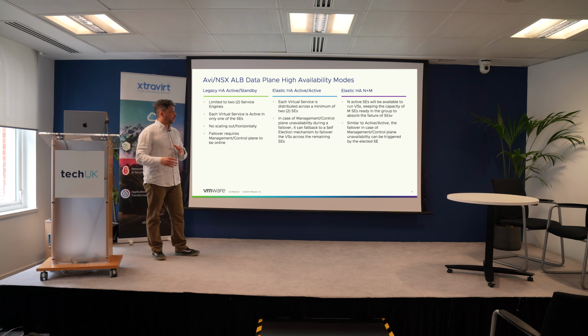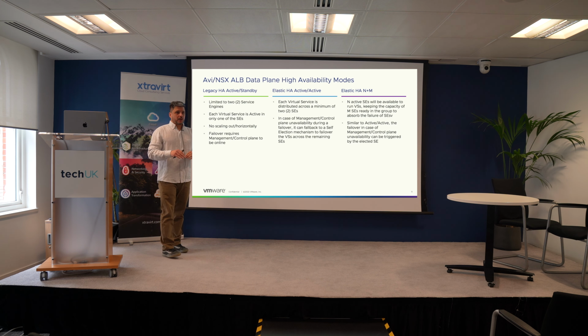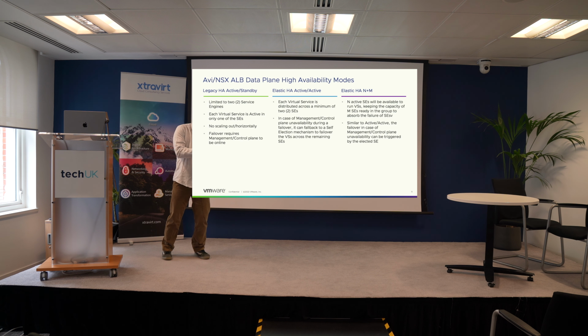In Avi, you have what we call elastic HA, which is a different methodology: instead of having one instance serving your requests, you have multiple instances serving your requests, even for the same VIP address. And you have two methodologies there. Active-active is more for production solutions where you don't really have a problem with licensing, where you don't care if you scale out horizontally quickly in the number of licenses you consume, instead of consolidating everything into a small number of licenses.